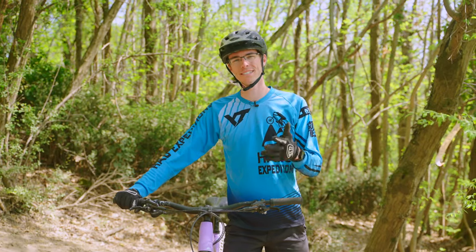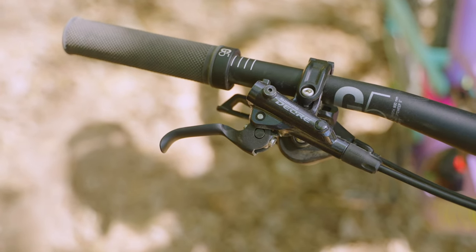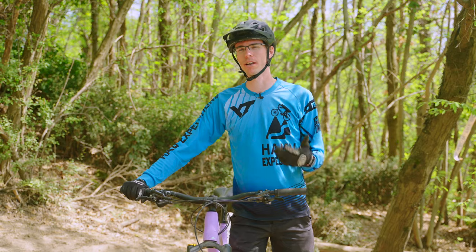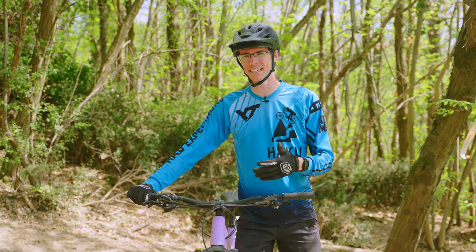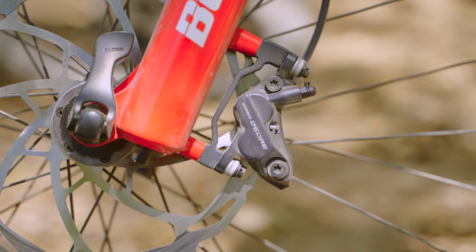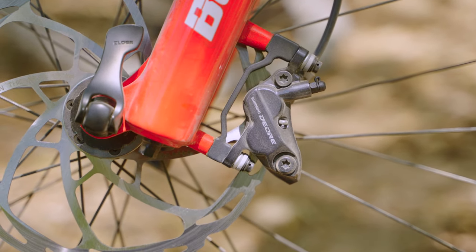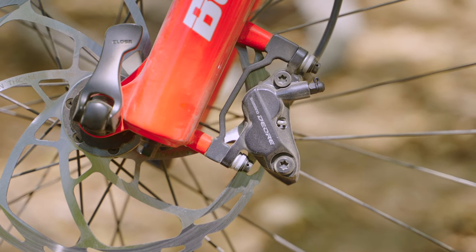One thing I wasn't anticipating with the bike is the Deore brakes. Initially out of the box, the stopping power isn't quite the same as what I've experienced with SLX and XT. Everything I've read says it should be identical with the four piston Deores. However, I think that might just be the pads or rotors might have some contamination, so I'm gonna clean those up and see if that does the trick.